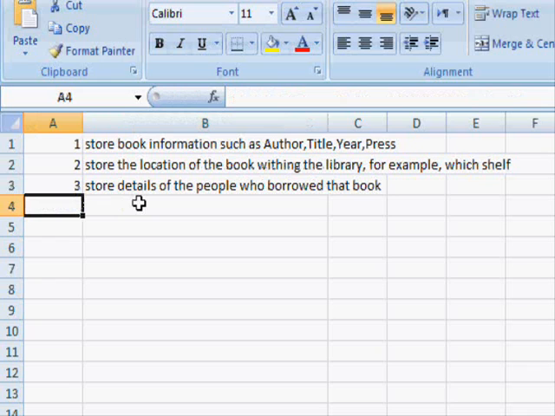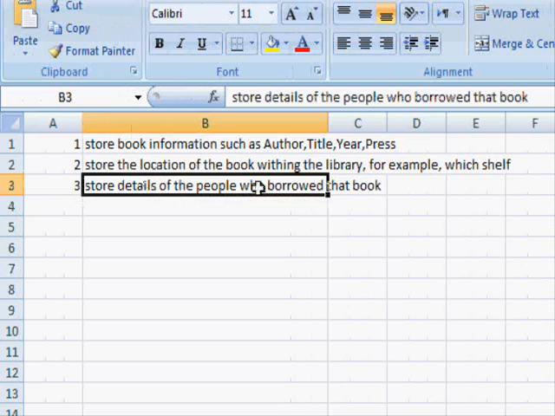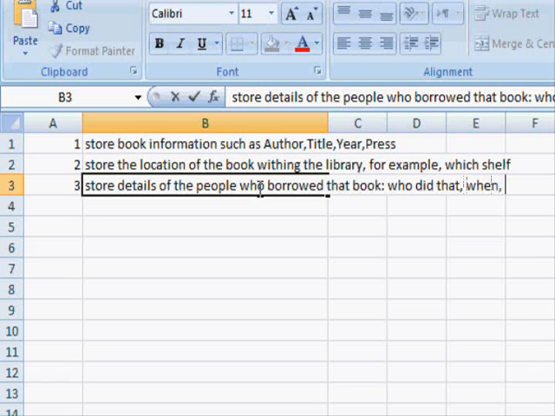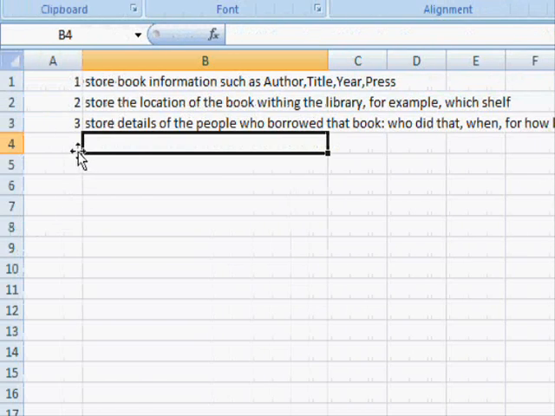So if someone borrows the book, who's that person, for how long, and stuff like that. Okay, so who did that, when, for how long.